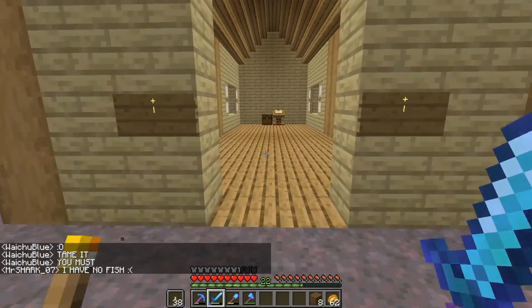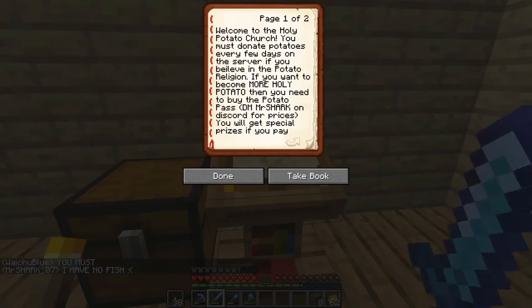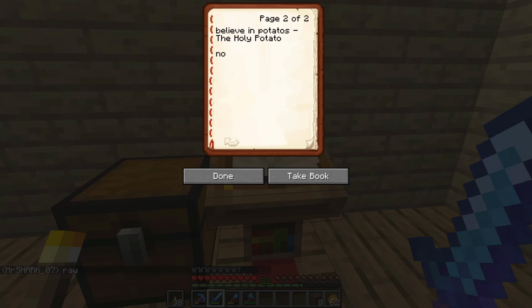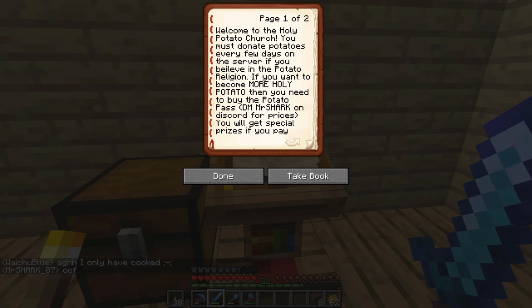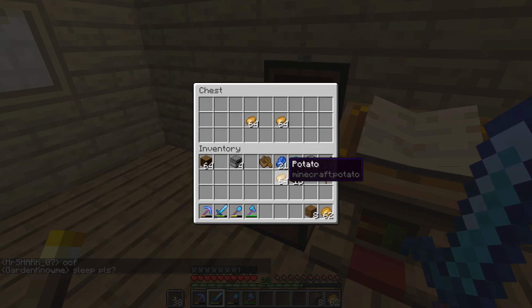And there's this little church temple here. It's a potato temple of sorts, or it says potato church. I saw this on Waichu, was checking it out, and I didn't even know it was here. So apparently you donate potatoes to this church, potato church. And gotta contact Mr. Shark if I want to upgrade here, but yeah, since I already have a potato farm going, I think it's gonna be pretty easy for me to get potatoes to keep up with donations.